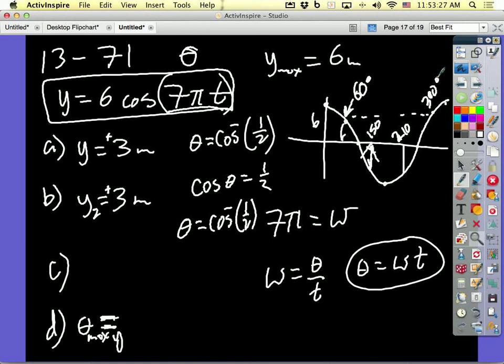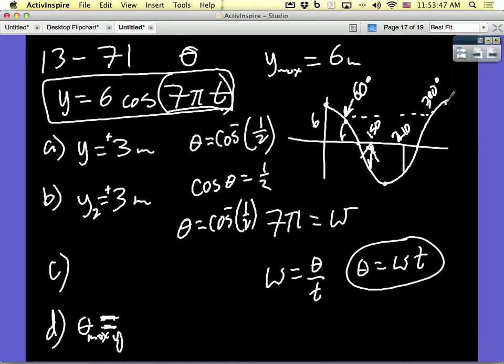Wait, so does the point from the first time at 3 to the second time at 3 mean the period, to the same spot? It's not exactly the same spot, is it? What I'd have to do to get to the same spot is do this again. Right? And then that's the same spot. That is T. Does that make sense?